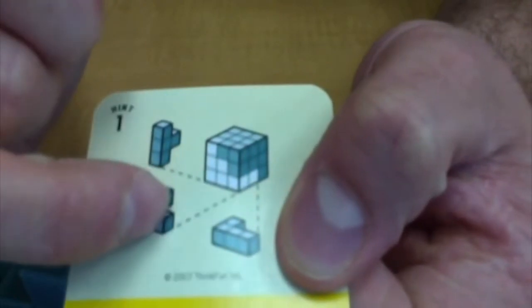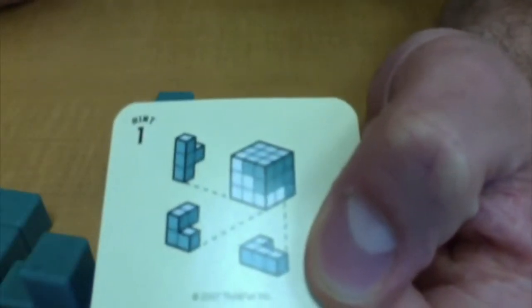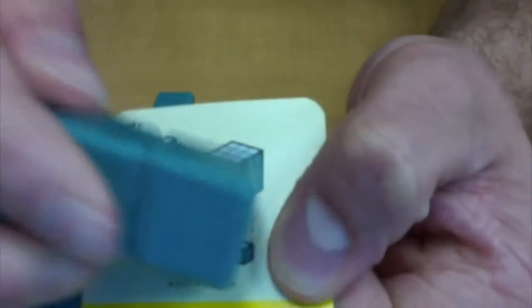Now, the next thing you're going to look at is these dashed lines. Now, these dashed lines tell you that piece needs to end up here. That piece needs to end up here. So I'm going to do this a little bit more quickly, but I'm going to choose the L shape first, and I'm going to throw that so that it would be in the middle of my cube.